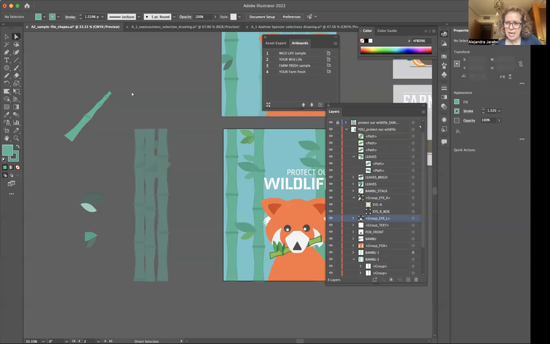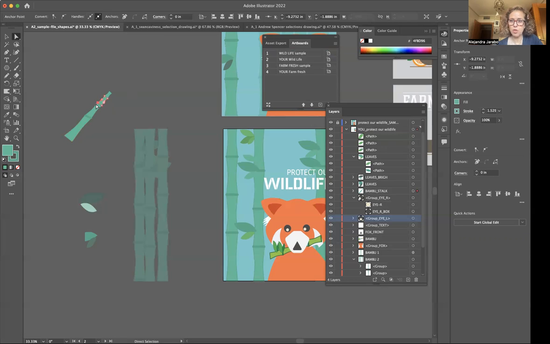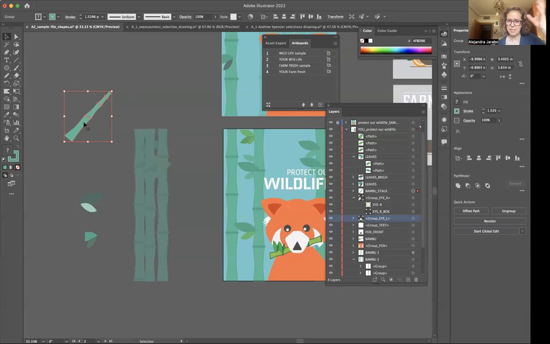Okay. And when I select this guy, don't select again with the black because it would select only a section or a small point. Select with the black that selects the whole piece. And we see that this guy is this bamboo stock that is here. And maybe now you want to do something with this bamboo.